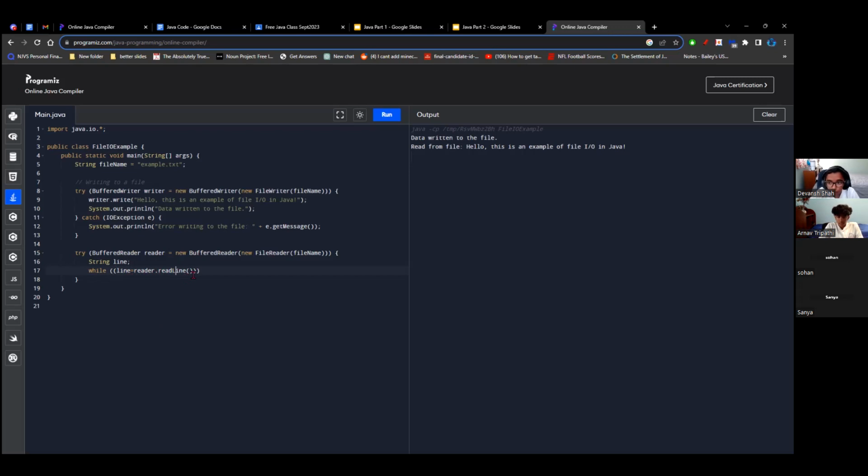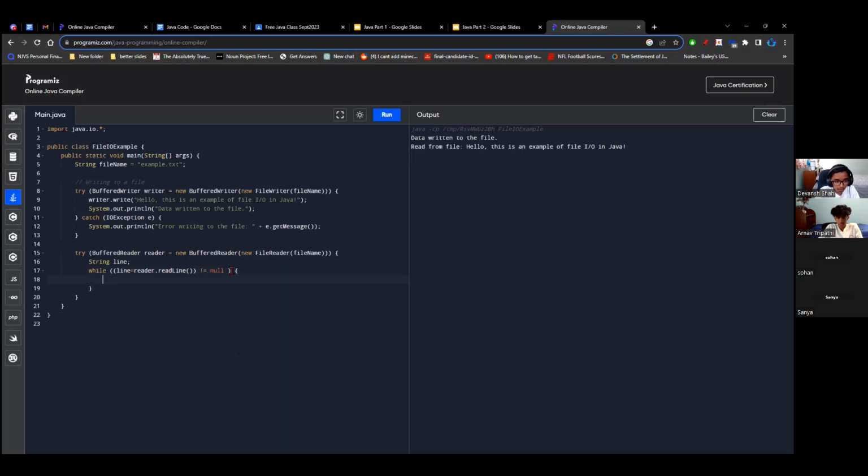How does the program know that there's no lines left and you can stop the program? So we're going to use something called null. To do this, we need an exclamation point, an equal sign, and then null. It should turn red. This is so that once there's no lines left, it'll stop. And we need another curly bracket after this.